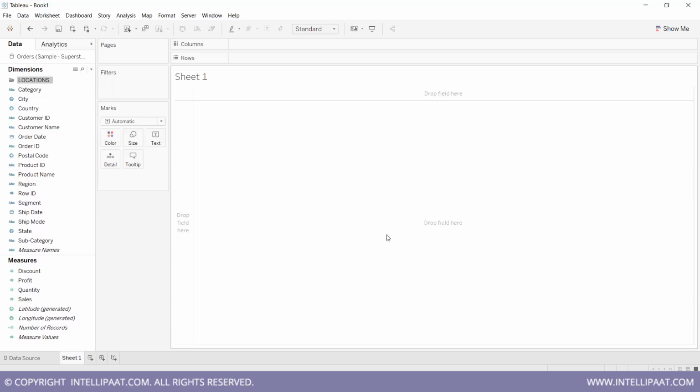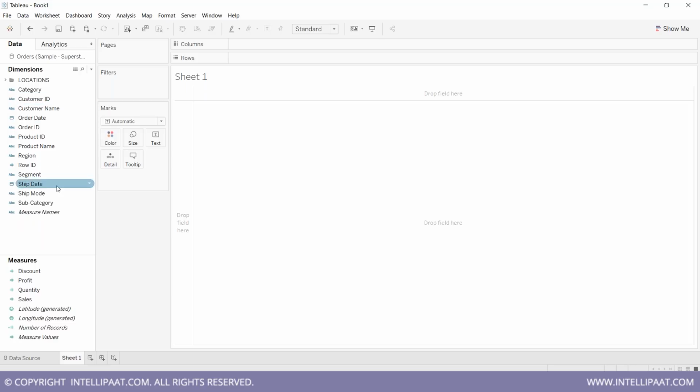Now how do you place the necessary fields inside your folder, right? For example, we have our locations folder now. Now I want my country inside this folder, so just drag country and drop it into the locations folder. Drag city, drop it into the locations folder. Drag region or postal code, all the geographic roles we'll place into the locations folder. And we have state, place it into your locations folder.